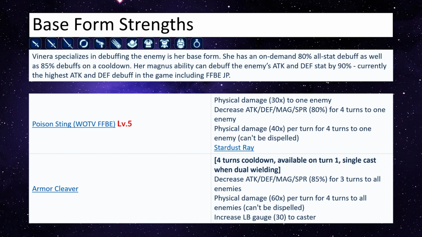We're going to talk about her base form strengths. So she can equip daggers, swords, katanas, throwing weapons, guns, and fists. And then she can equip hats, clothes, light armor, and robes and accessories in her base form.